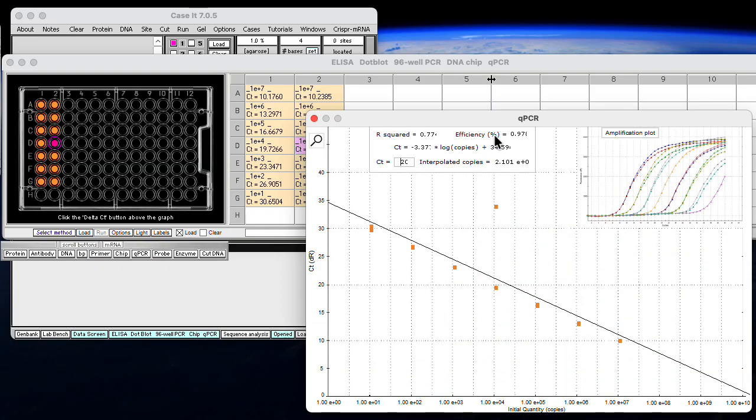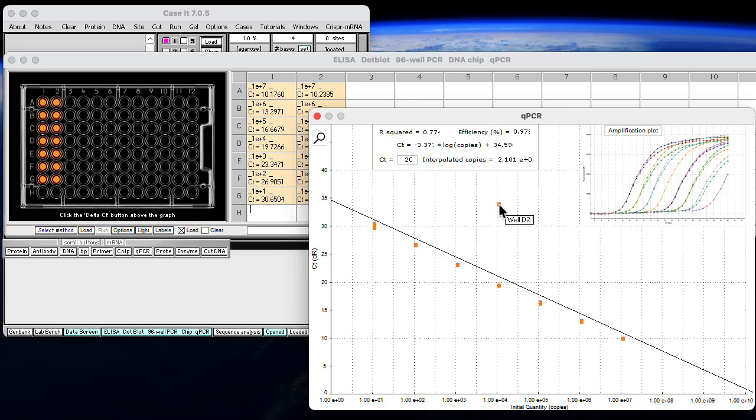If you look at the standard curve, which is going to plot the initial quantity copies versus the CT, you can see that this is clearly an outlier. You have to be very careful about outliers because sometimes they can be the most important data point in a set, but in this case it's clearly something amiss with the experimental procedure. So we're going to rerun that for all of the wells except for well D2, which is the outlier.